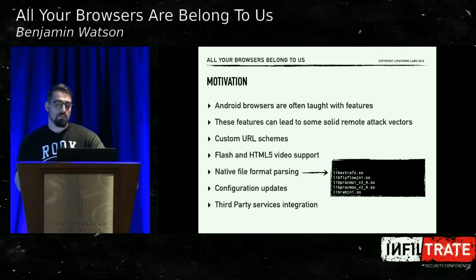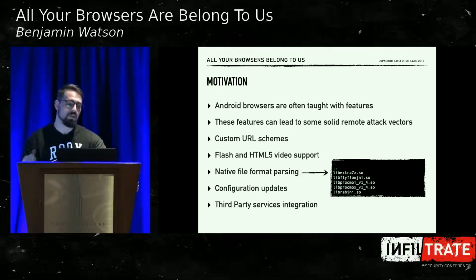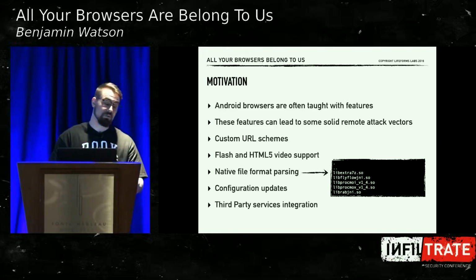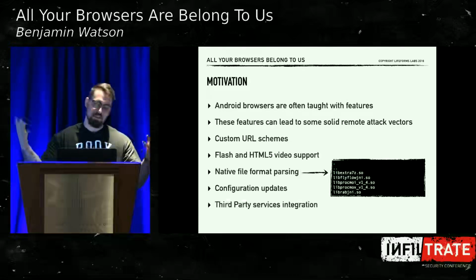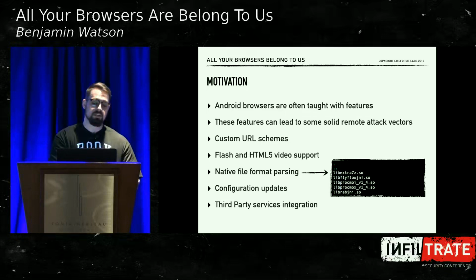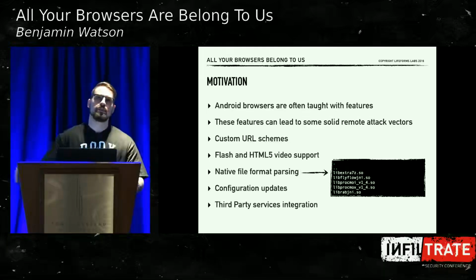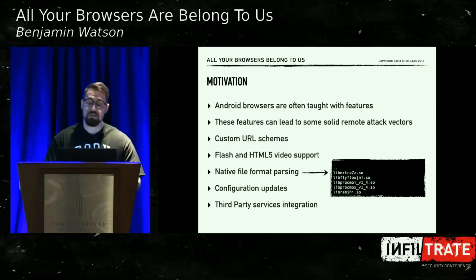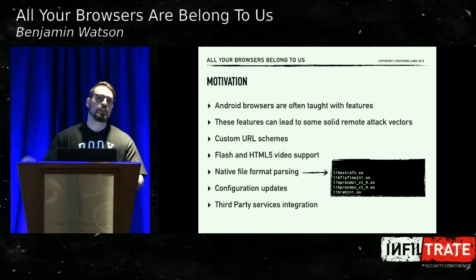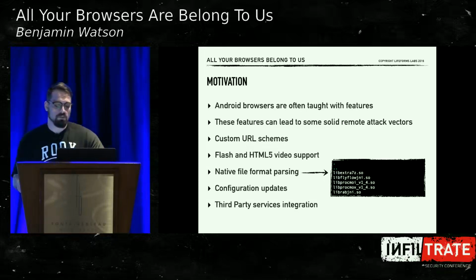Other things like configuration updates: you would assume that when an application checks whether it's on its current version, it would send you to the Google Play Store where you can safely download that application. Well, a lot of these browsers not only update themselves as an app as a whole, but maybe they pull down additional configuration updates for their features. And typically they go through their own communication channels to do that, such as downloading executable files, jars, etc. over HTTP, which can obviously be very easily man-in-the-middled.